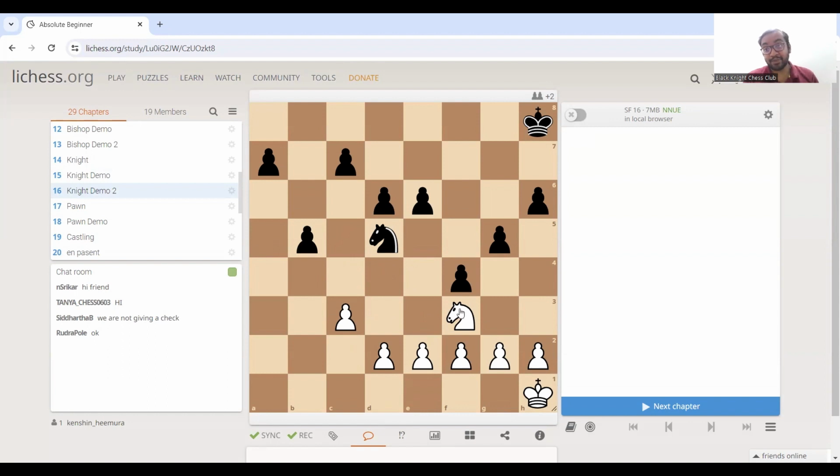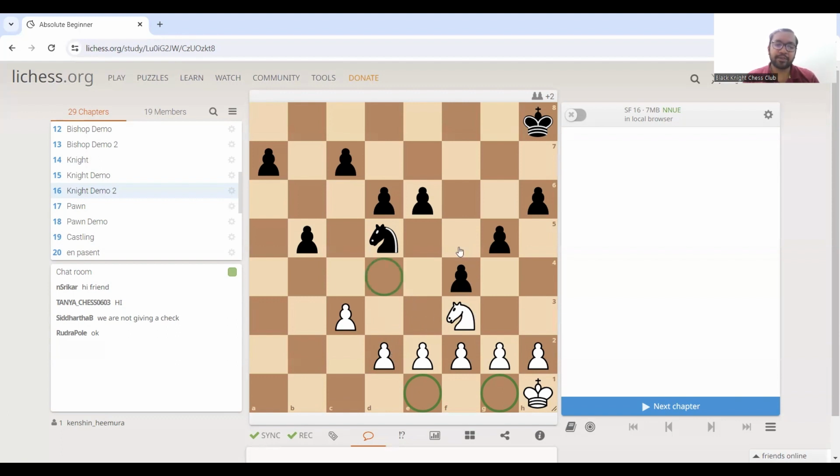So the knight can jump over squares as well as pieces. This knight, if you look, can jump over this pawn, come here, one, two, and here. Same, one, two, and here. But if we look in the other direction, it can move one, two, but it cannot move to the left because there's a pawn. The knight cannot capture pieces of its own color. In fact, none of the pieces can capture pieces of their own color. So one, two left is not possible, but one, two right is possible.